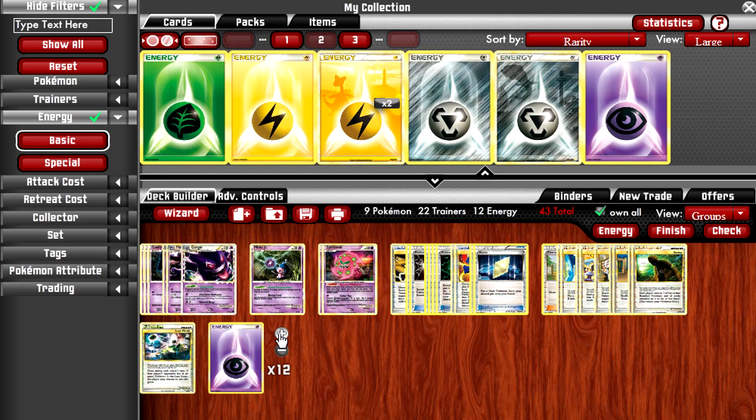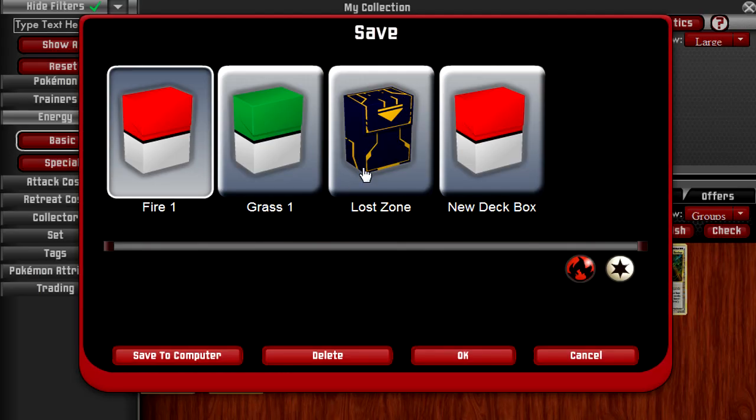12? No, I want more than 12. 13, 14, 15. That way I can afford to have 14 more Pokemon, or I probably won't even need 14 more Pokemon. I'll probably stuff this full of trainers or just other things. So, this deck is not done, but I'll save it for now, and I'll work on it later.